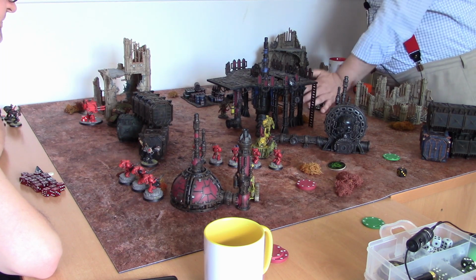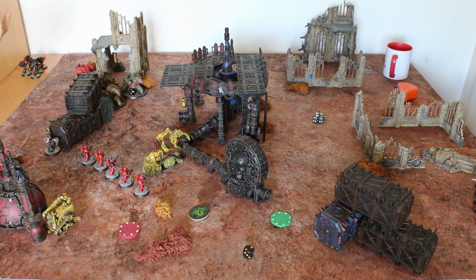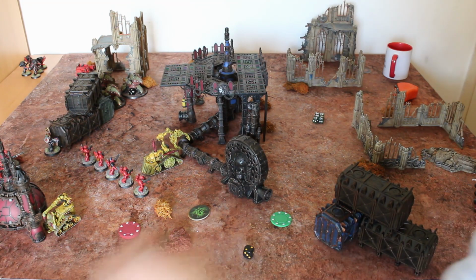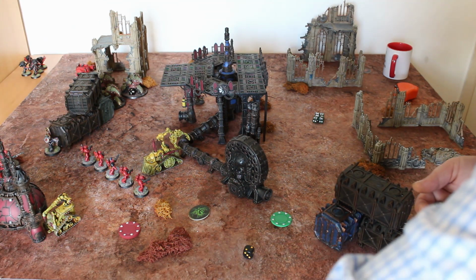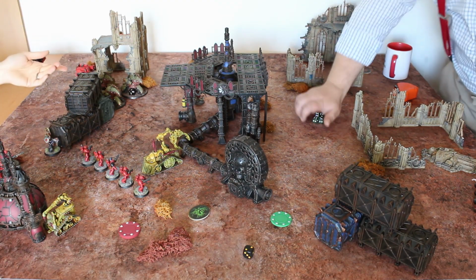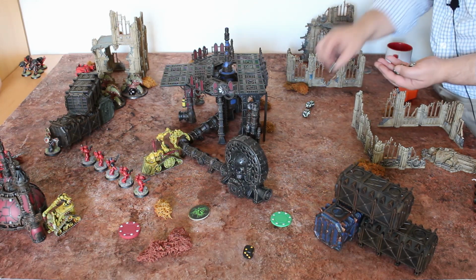Right. In the fight phase then. So normally I would get to strike first because I'm the opponent, as we said earlier, but you get to strike first because you've charged and I don't have anything that lets me interrupt that. First thing is consolidating. You can move your models 3 inches towards the closest model, which is this guy, if you wish. Yeah, I don't wish to do that. Didn't think so. So then I select a model to fight, etc.